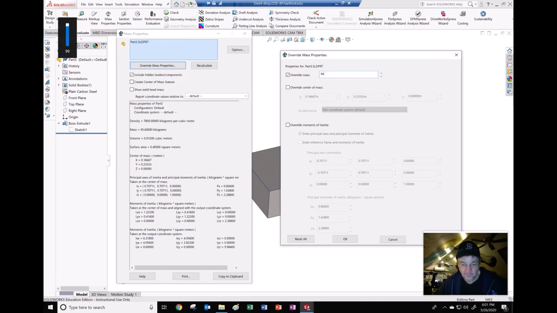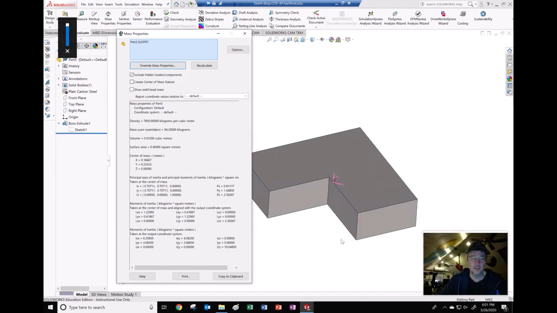I go 94.2, and say OK. And then, there you go. See, the density is correct. And about here, once again, it's off by a little bit. 6.594 is what I have written down. So I wonder if there's also another mistake somewhere in here. These things should be exact. About the y-axis, this is significantly off. Well, actually, this one turns out to be correct right here. That's interesting. IXY. But it's actually this IYY that we should be checking. And then down below, the last one, we should have 10.05. Well, this one's correct right here. Okay, that's interesting. I wonder why we are off by some.